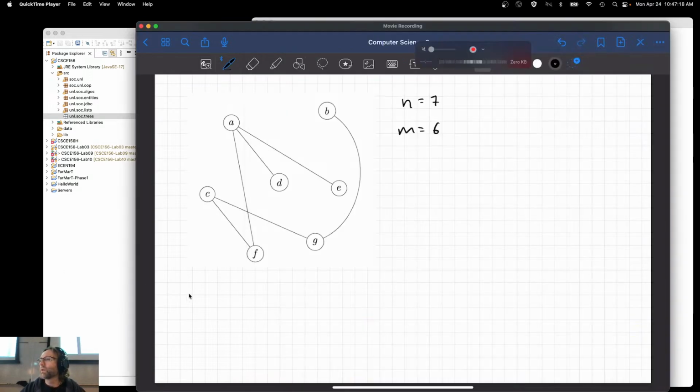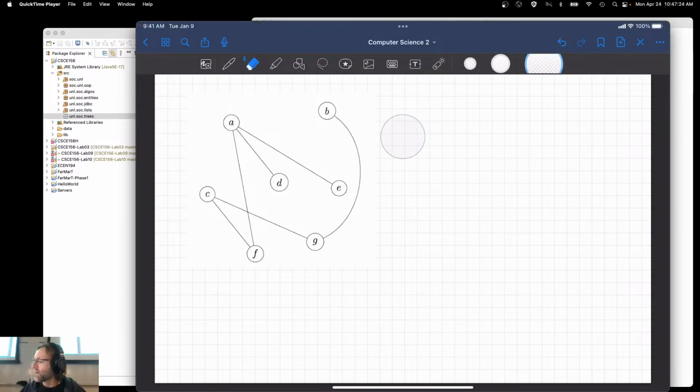What other observations could we make here? Let's go ahead and fix 2 vertices. Okay. Let's go ahead and say A and G. So from now on, we're only going to consider connected trees. We're not going to consider forests. Everything is going to be connected because, again, why do we want to do this? We want structure. We want rules that are not violated so that we can expect those rules to exist and exploit those rules for efficient data structures and algorithms.